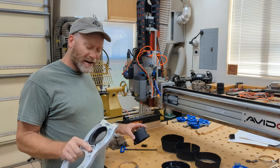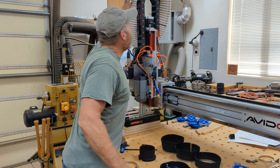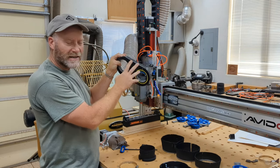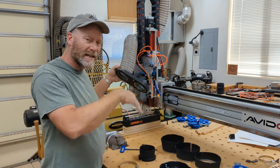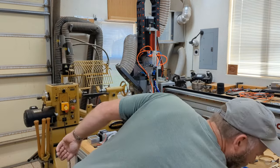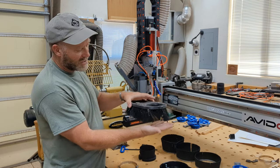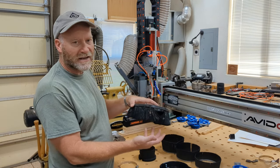Dust boots are kind of a funny thing. Some people make theirs out of plywood and they work just fine. Mine is machined out of HDPE. I've got a halo light inside to illuminate the work area and a couple of laser crosshair targets so I can know where my bit is going to be even when my Z axis is raised up high. But I've been meaning to build a new one because my old design has the long oblong brush — when you come off the board to the edge, it leaves a big gap and air sucks in there instead of pulling sawdust out, so it doesn't do a very good job.